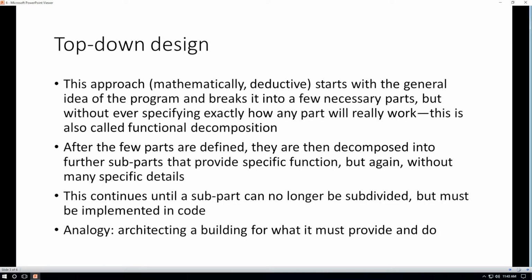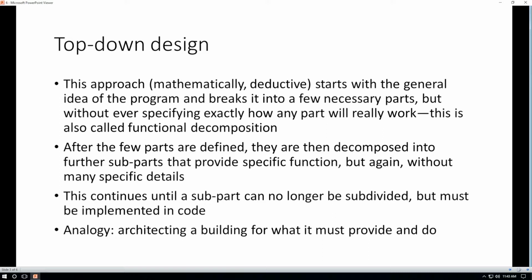Now, to do good abstraction, we have a couple approaches, the top-down design and the bottom-up. Top-down is mathematically called the deductive approach. We start with a firm concept, and because the idea or the concept is there, we can deduce or break it down into smaller pieces which must be true. They flow logically from it.